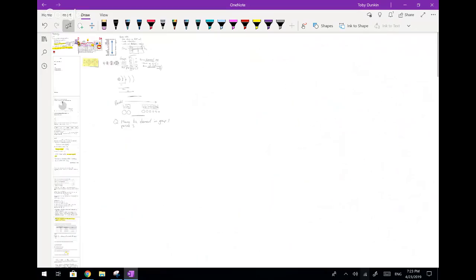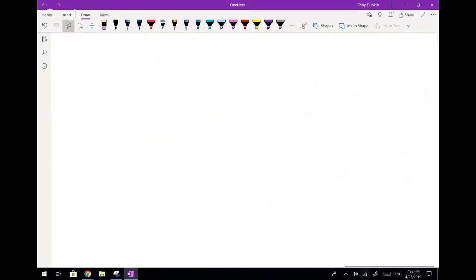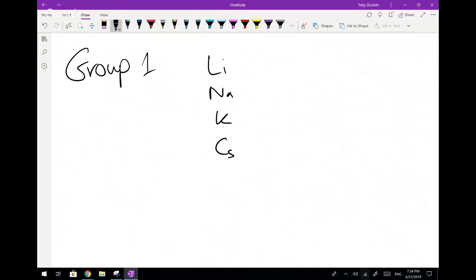Okay, so at this point, I want to drop into group 1. We love group 1. It's what students always remember in chemistry. There aren't a huge number of demos which people walk away from going, oh, I remember seeing that one. When time goes by, you forget things. But you see group 1 so heavily throughout your chemistry career at school that it tends to stick, and also because everybody wants to see the bangs as we go down the group. So group 1, and I'm now going to list them: lithium, sodium, potassium, caesium, and francium.